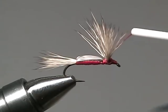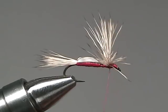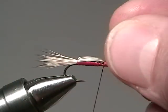This step on the fly will be the most difficult to get down. It'll certainly take a lot of time on the vise. However, a single parachute will also do the trick.